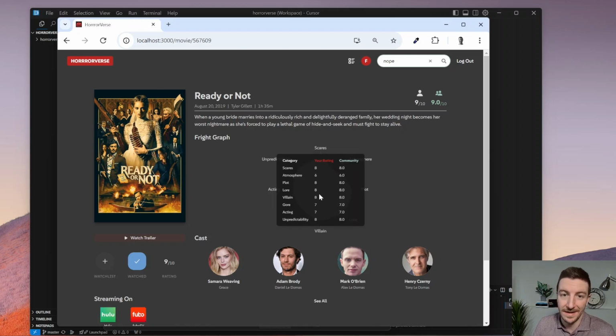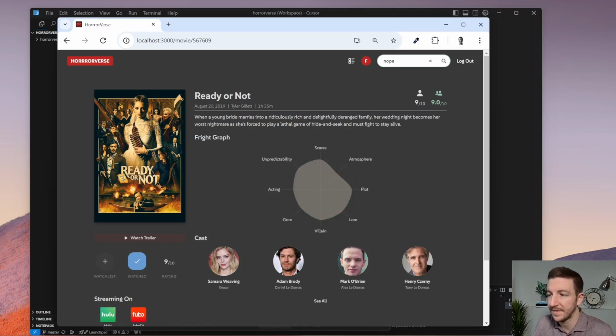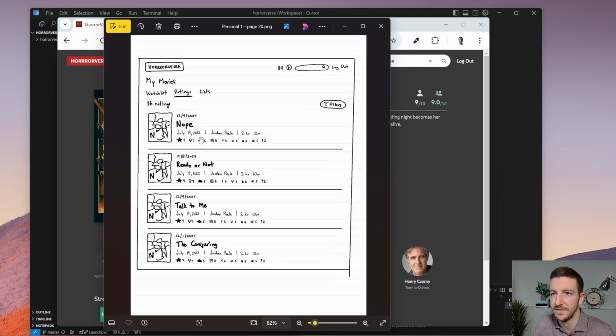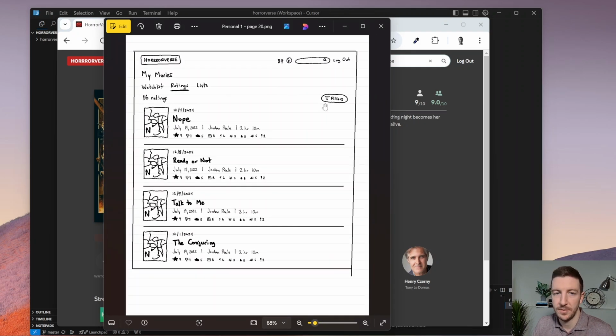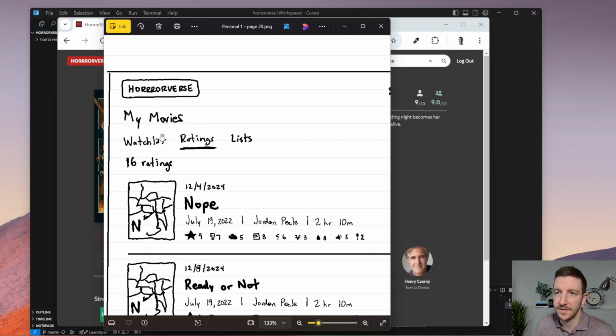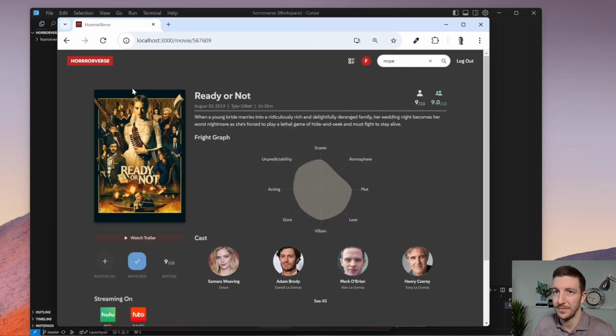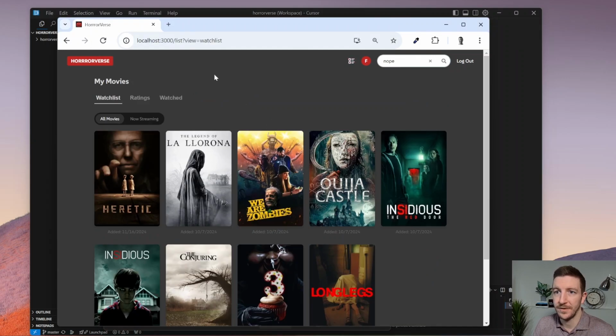So that isn't as important, except that it's part of our sketch and how we want to present our information. So within this page, we don't have this sketched out. We'll want to have an ability to sort it, to filter it, to take a look at it different ways. And a little subtle thing in this sketch, as you can see, we have watch list, ratings, and lists, which is not a feature we have today. It is one we will build in a later episode. So without further ado, let's jump into the code.